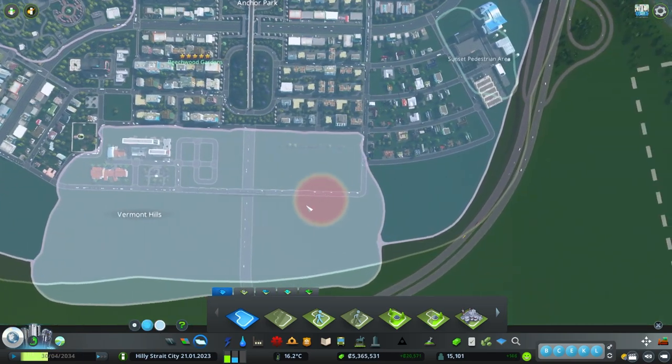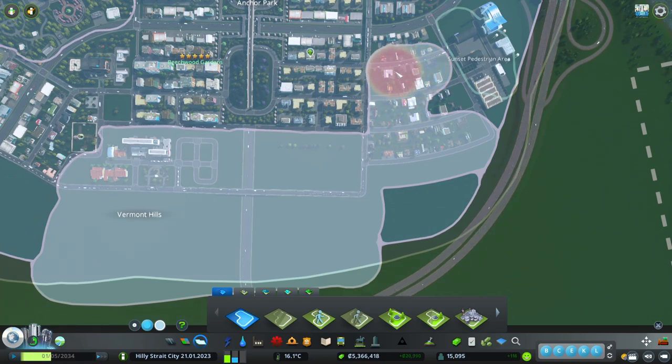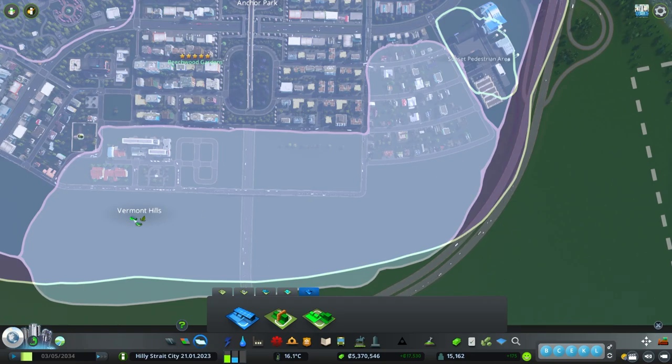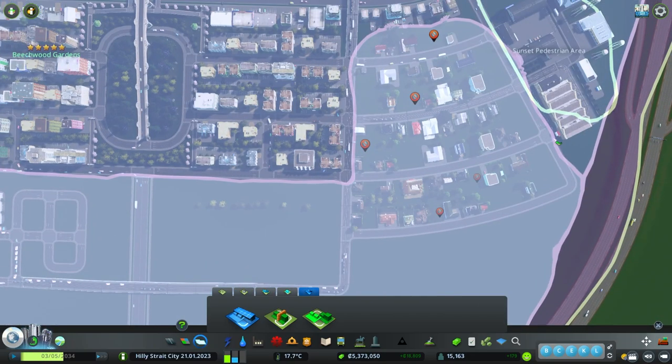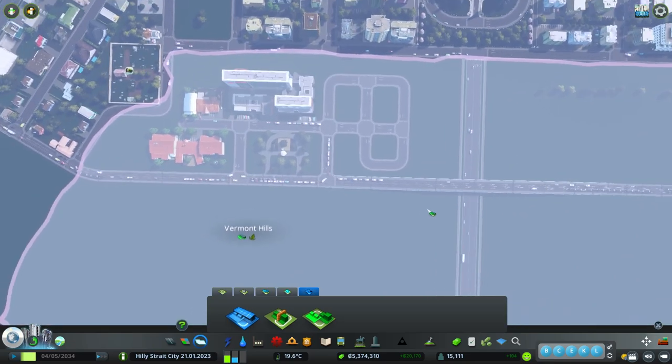I'm going to create this as a new zone type. They will be local and organic produce for commercial, and then residential will be the self-sufficient for a different building model. All right, so I clicked on it. You can see the icon that it's the self-sufficient. So these guys here are going to dezone and rebuild as the self-sufficient buildings.